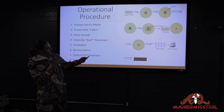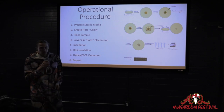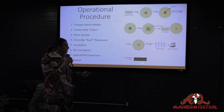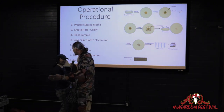And then after about 7 days, the culture would grow through the agar to the edges. A sample was then taken and put on to a new plate, and then DNA extraction was done a few days later in order to go and amplify the DNA of the contaminated culture to see whether it was present or not present.